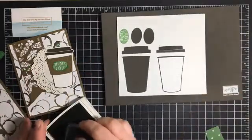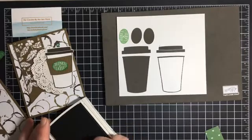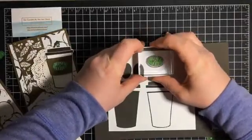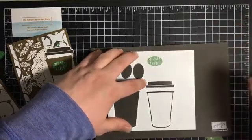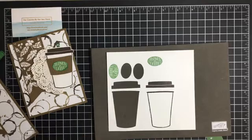They are different. You have to try them, and then once you try them, you'll know what I'm talking about. There, that looks good. Okay, and I think that's it for stamping.